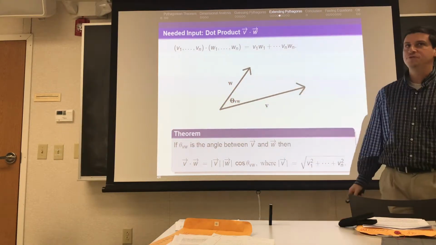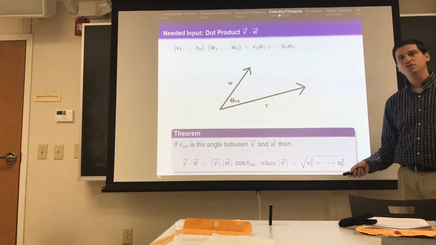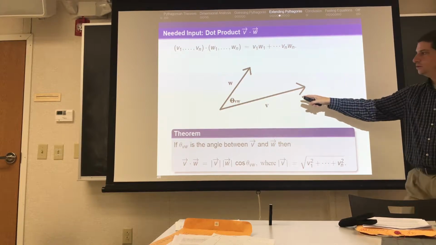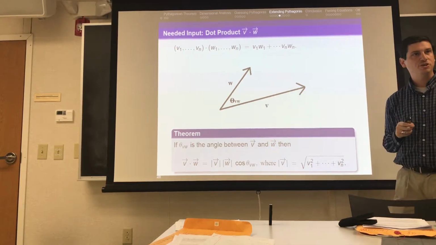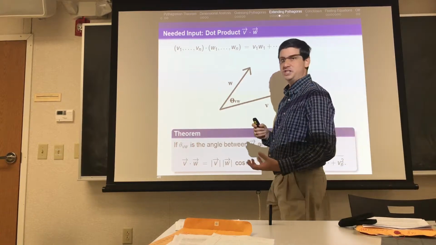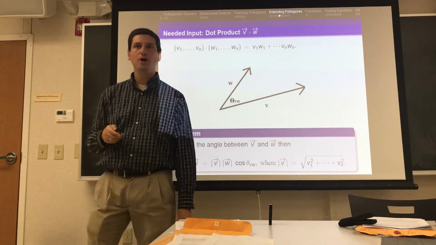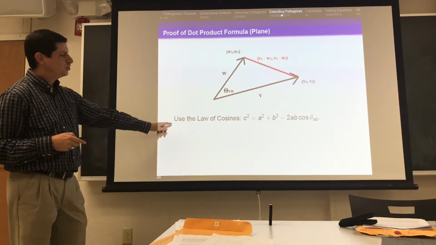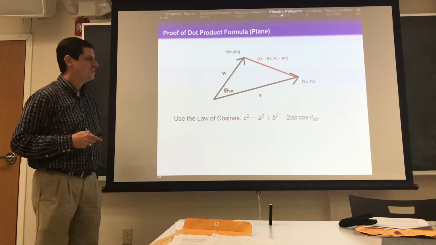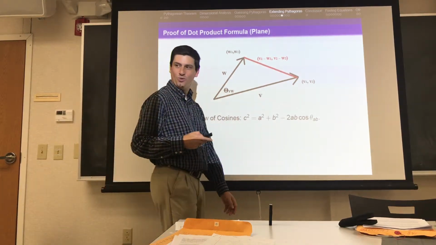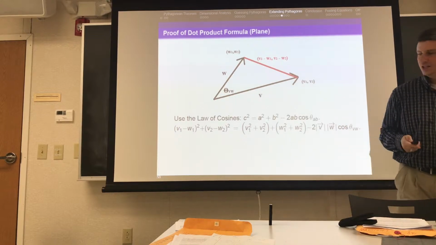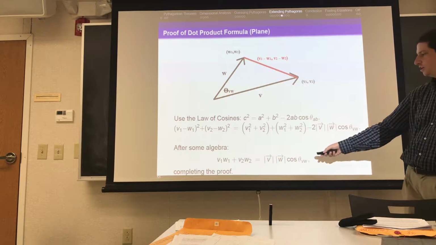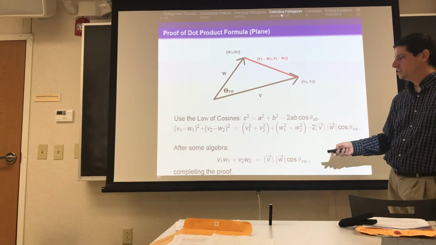So I'm not going to go through the proof in detail. I will just go through the slides in a few seconds, so you can always hit pause. I will also post a link to the slides. We need the dot product of two vectors, which gives us the cosine of the angle between them. This is another reason why we like cosines of angles. Cosines of angles are related to dot products. Geometrically, this is what's going on. Right? And so then we use the law of cosines, which now we can prove because we know regular Pythagoras. So now we will do that. And now you can see why that was a homework problem that I needed you guys to do. And now we just go through, we put things out, we do some algebra, and after some algebra, we get the dot product is the length of v, length of w, cosine of the angle between them.